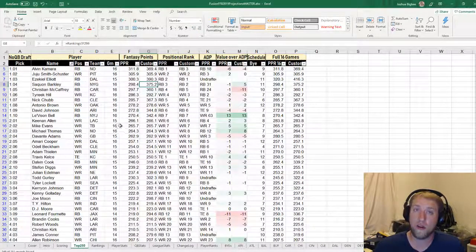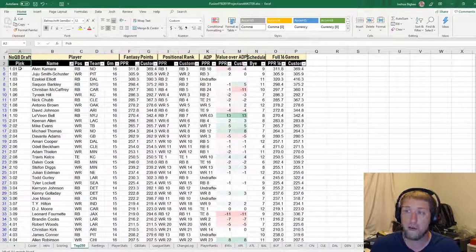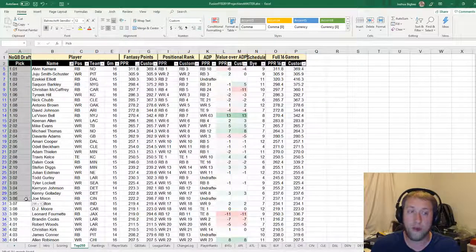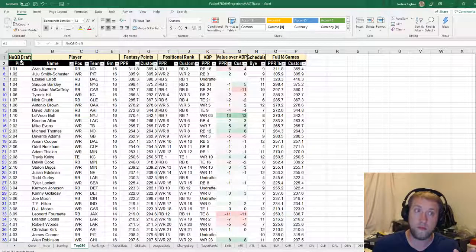And I've already talked about in a podcast how I also pulled the quarterbacks out. So you'll notice over here I have the equivalent of their draft pick in a no quarterback ranking. There's no quarterbacks mixed in with this.